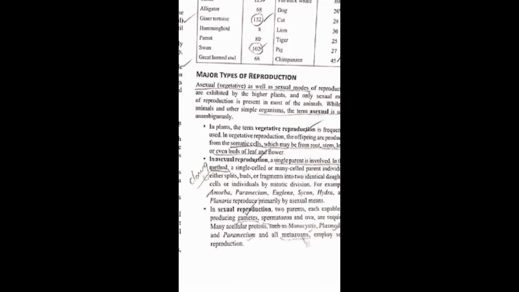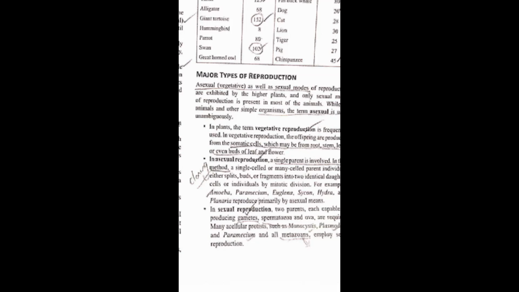Okay, this is also another one. And leaves, take an example of leaves. Leaves means one of the plants called bryophyllum. In bryophyllum, on the margin they have buds. The bud has the capability to produce a new plant. So another one is even buds, or leaf and flowers. Sometimes the flowers also grow as a new one. Okay, these all come under vegetative reproduction. Take an example of sugar cane. Sugar cane is also one of the vegetative reproduction, because it grows an entire plant, because the stem has storage ability.